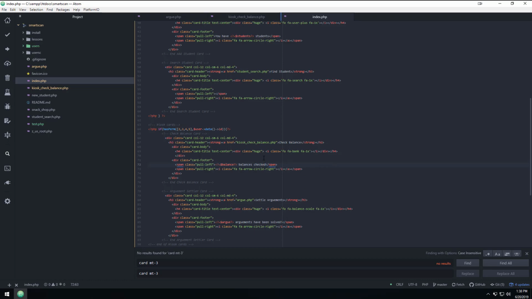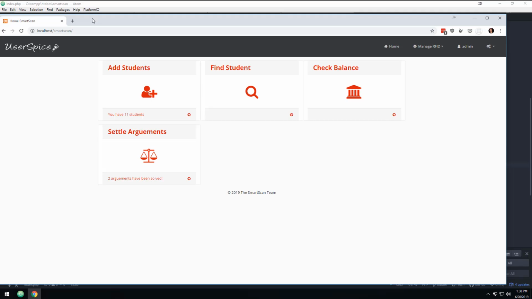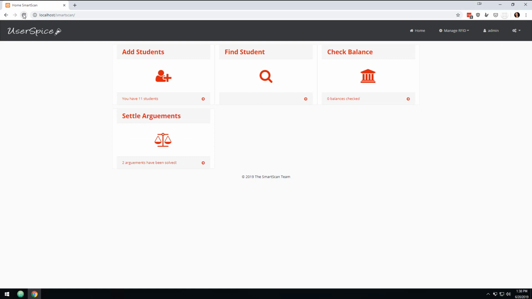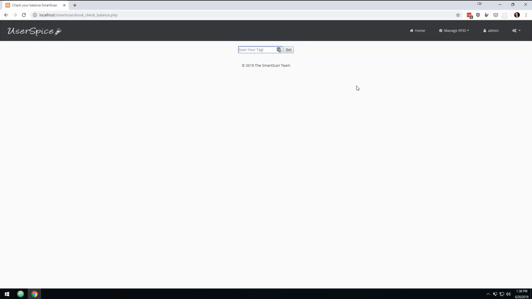Okay, let's refresh the page, and it should say 0. 0 balances checked, because we haven't checked any balances since we put this feature in. So if I come over here and scan a tag and we check their balance at 50 cents, we'll let that redirect, and then we scan another tag. In fact, we don't even have to let it redirect. We can scan that tag, and now we should have 3 balances checked.